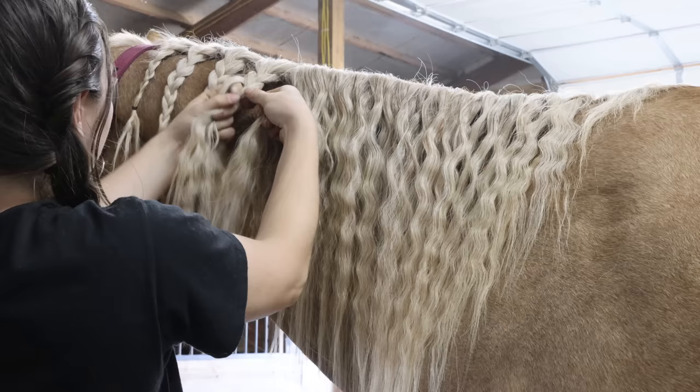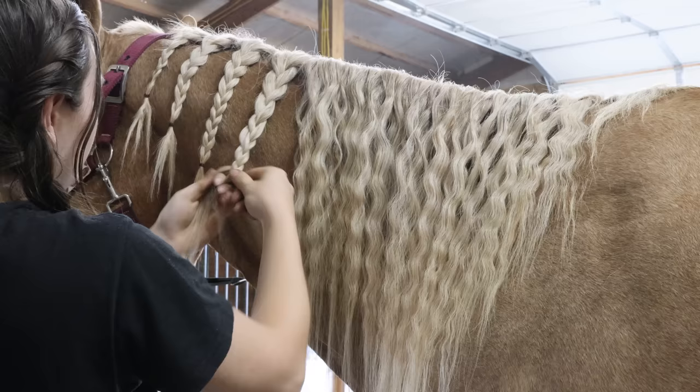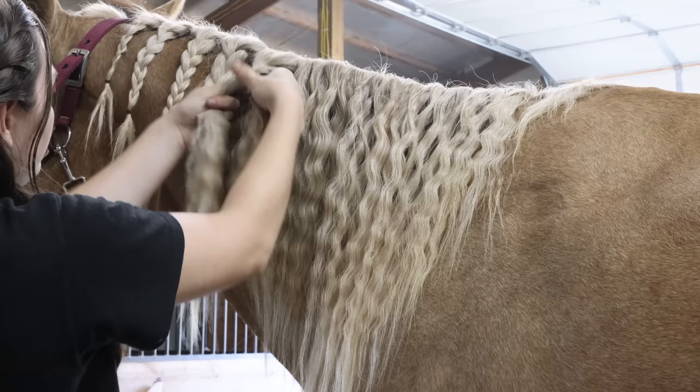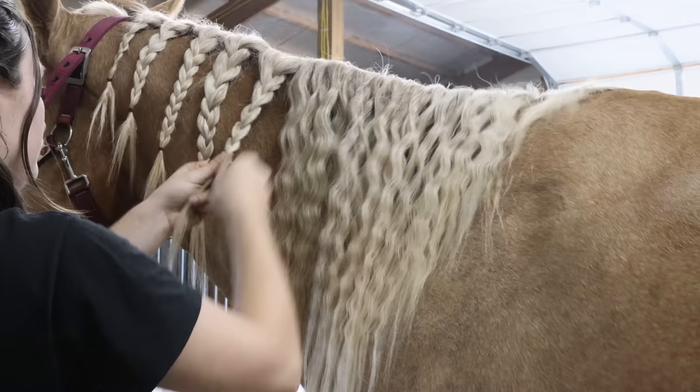I'm doing a little bit bigger braids this time, sort of for time, but I know I rebraid once a week and I can keep an eye on them to make sure they aren't bugging him or anything like that. His hair is so long and so thick, so these braids are so pretty, but they do take me a long time to do. So that is why I've sped it up for you guys.